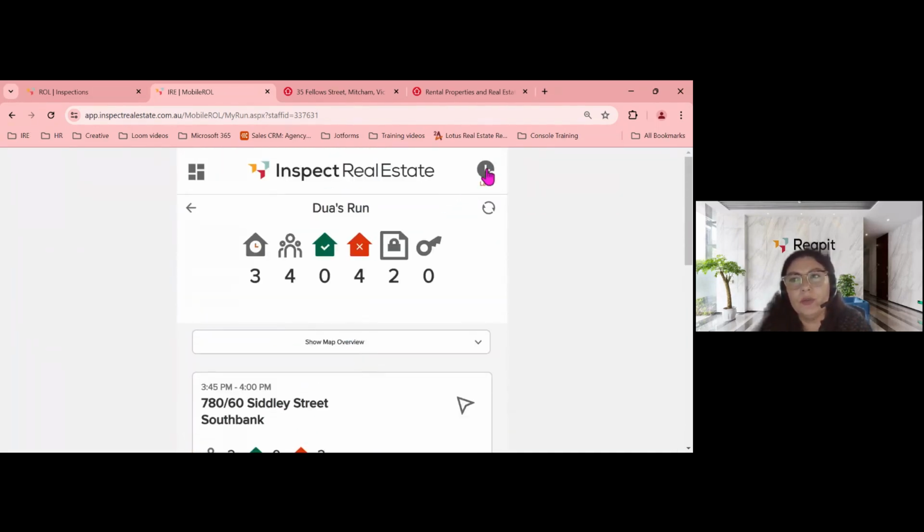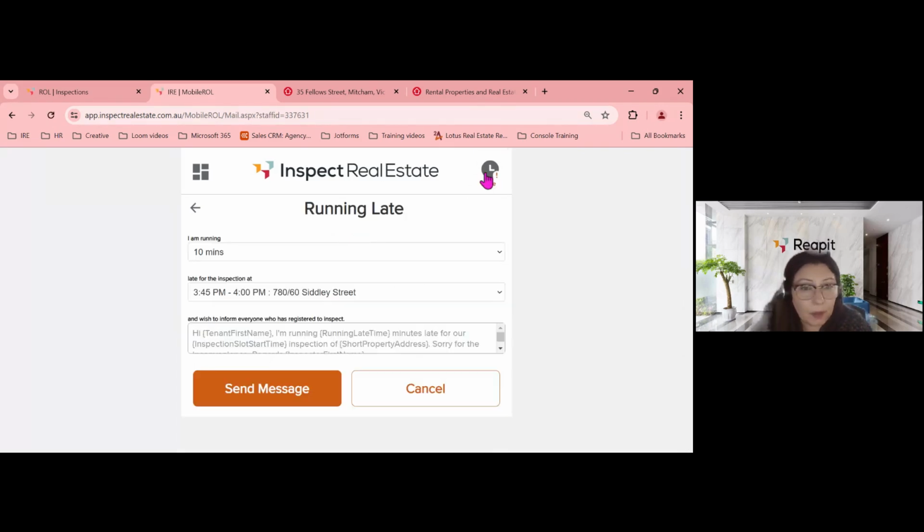But one thing I do want to show you is up on the right hand side, we do have our late feature. I was a property manager once. And for example, if I was opening up multiple properties in one day, and if one person was late, it generally would filter through like a domino effect, and I was late for some other inspections. To stop those phone calls, I guess, coming in from your office saying, "Oh, I'm just waiting at the inspection.